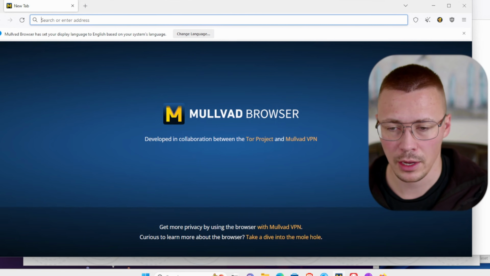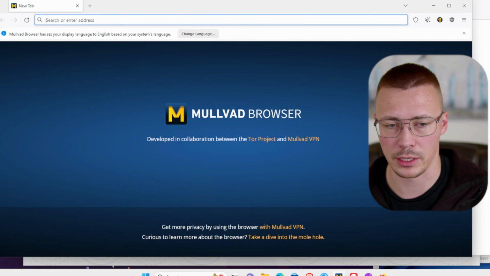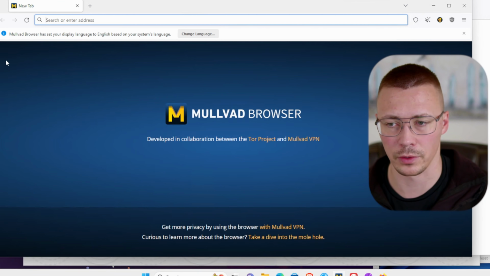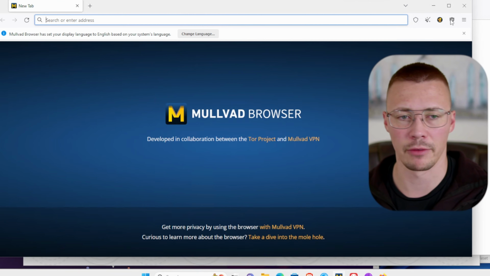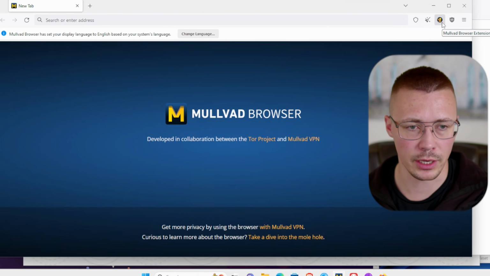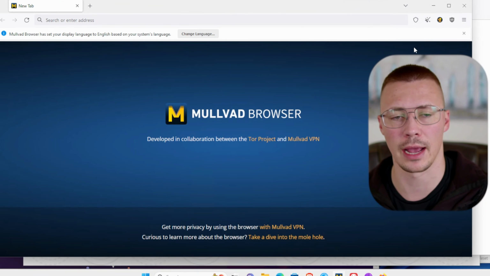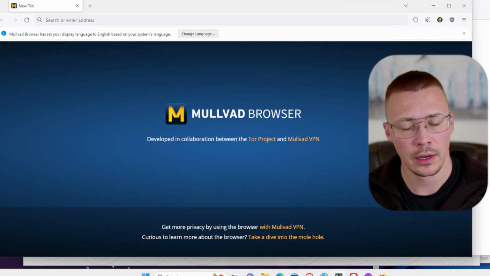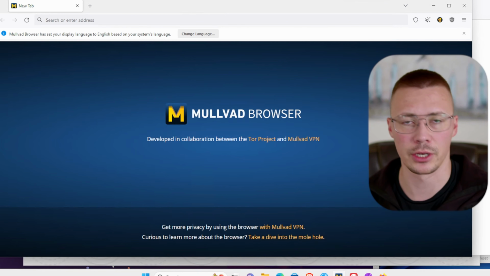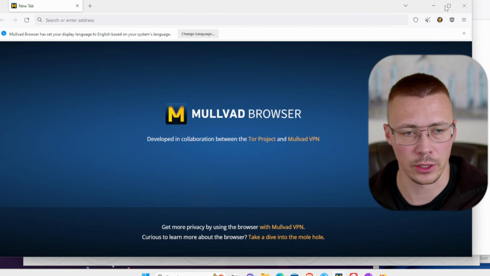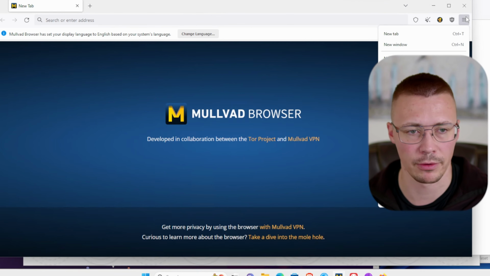And so, for example, one of the things you'll notice is letterboxing. When you load up websites, you'll notice a lot of websites will have a small gray outline around the window. That's to protect against things like canvas fingerprinting, which is built into the Tor browser. Now, this was actually a good move on Mullvad's part because they are doing this as an effort to, I think, bring more attention to their VPN service. They offer this for free, which is, I mean, a great thing. Now, you get all the benefits of the Tor browser, which means you get extra protection against things like fingerprinting. It automatically clears out everything as soon as you close the browser.